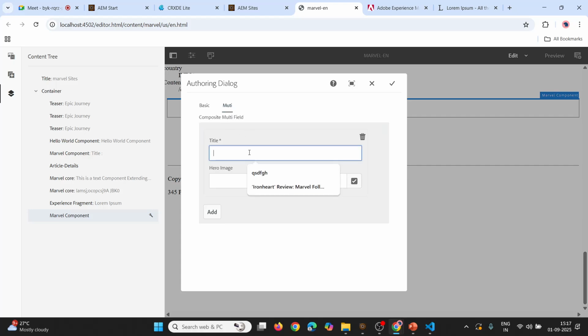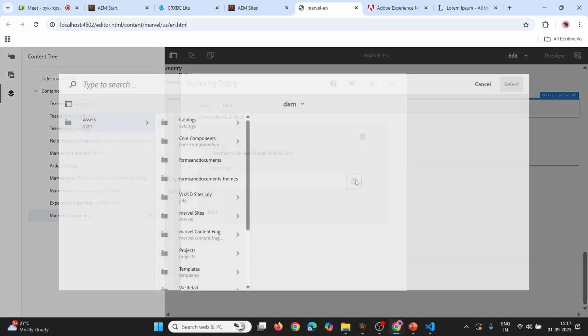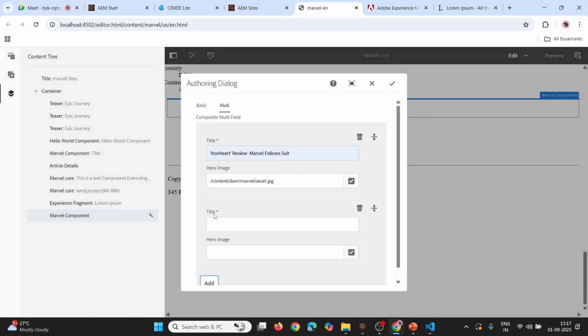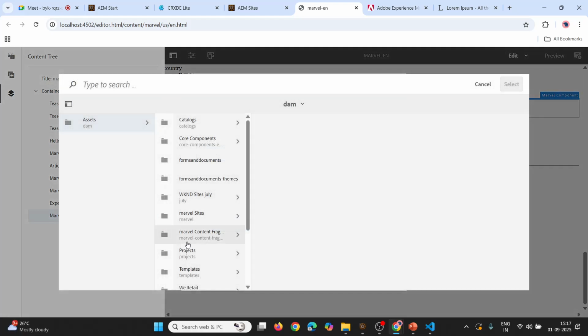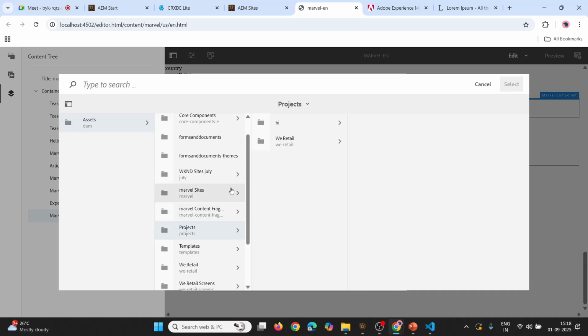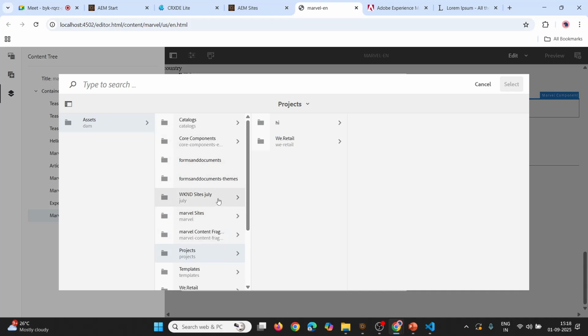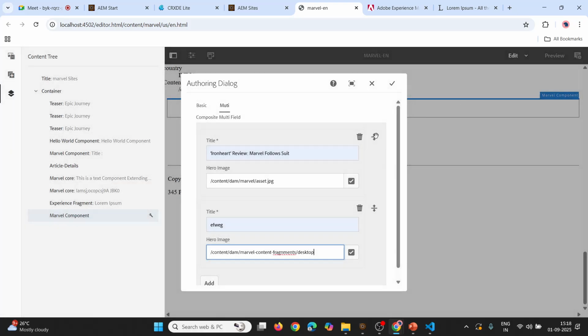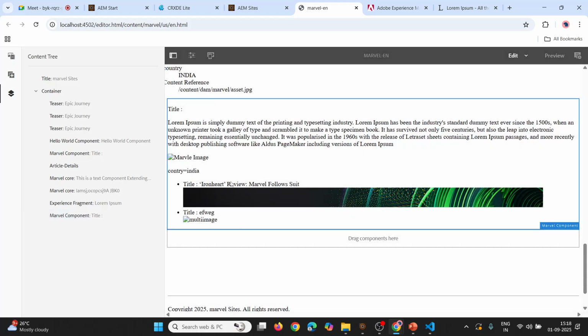Multi. Okay, so now it is rendering the data.